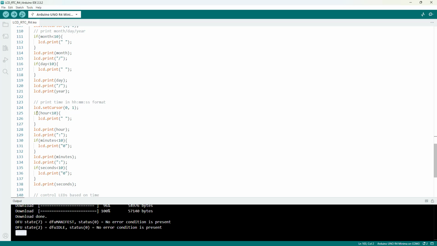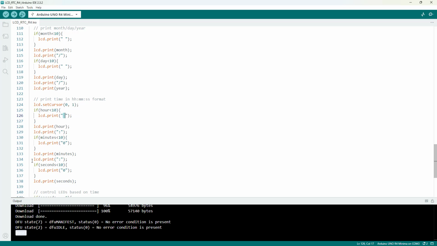Here we have similar logic, where if the hour is less than 10, we print a leading space. But then if the minutes or seconds are less than 10, we print a leading zero. So for example, 6 minutes after the hour will display as 06 instead of just 6, or 9 seconds will display as 09 instead of just 9. And that keeps things consistent with the formatting you are used to seeing on a digital clock, where the minutes and seconds will always take up two digits, even if the current number is only one digit.